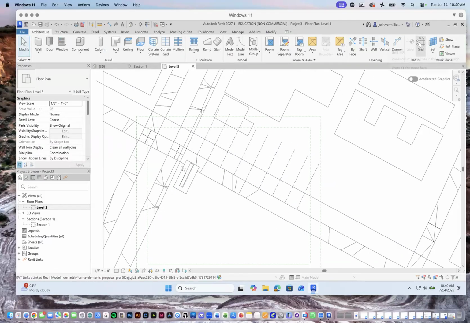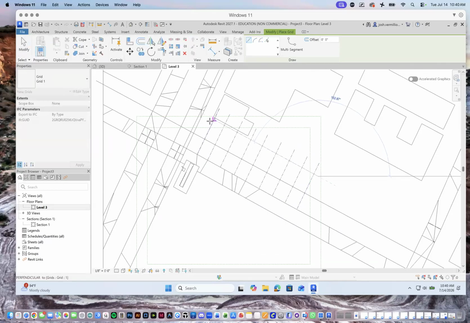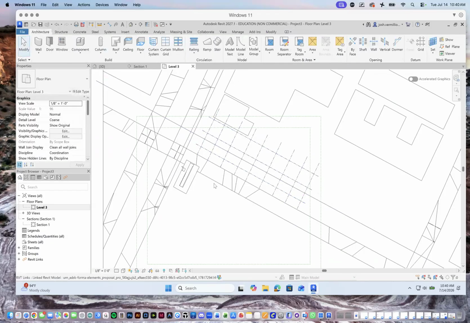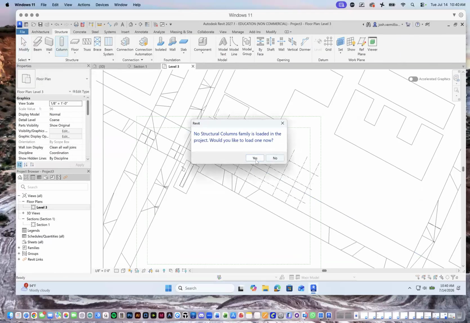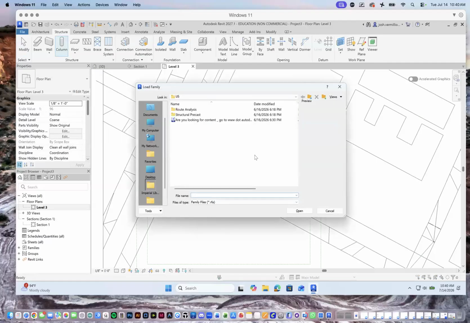And so once we do this, let me just add a little bit of grid here, just so we have enough. You can see that it's IntelliSensing that, I can start to work with the angle of stuff in a precise way. I don't necessarily have to turn everything so it's X, Y if I don't want to, if it's a pain in the rear. But the next thing we're going to do is add structure. So we're going to go to structure, we'll go to columns, and oh, because there's no template, I need to load a structural family. Yeah, we'll use a template. So I'll work on playing around with the templates here now that I know where everything's at.